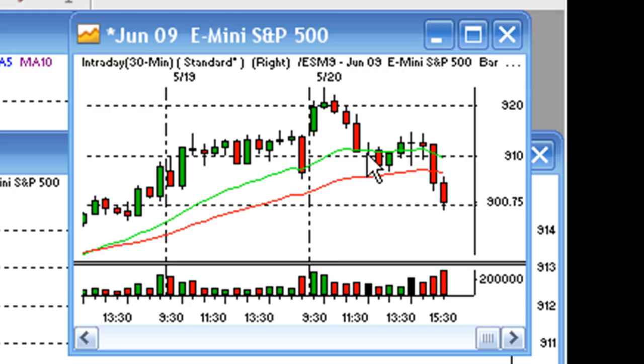So it pulled back to support, and was pretty much not going to give me a trade, so I made maybe 2 points or 2.5 points this morning, just scalping, and thought I'd take the rest of the afternoon off. So I came back, wanted to see the close, and walked back in the middle of this bar. And you can see here just the violence and the sell-off that was experienced there.